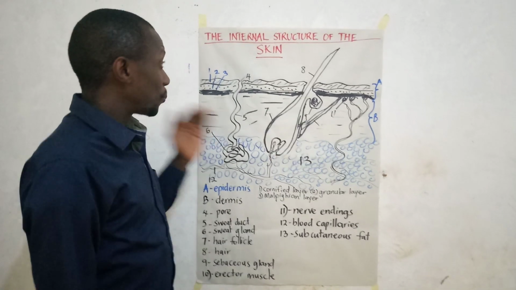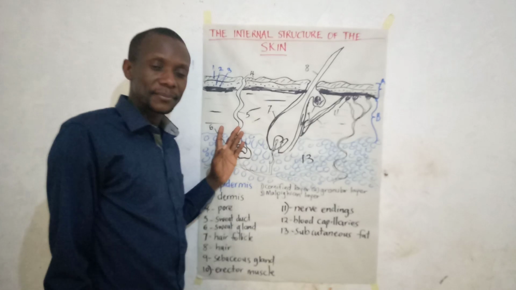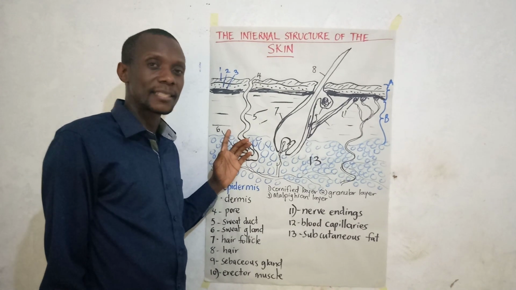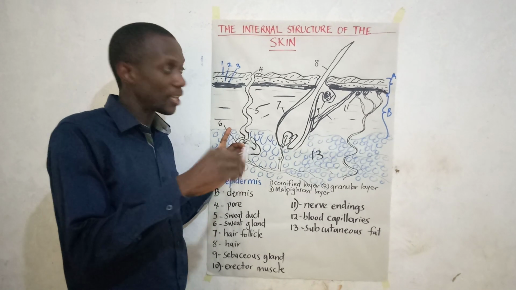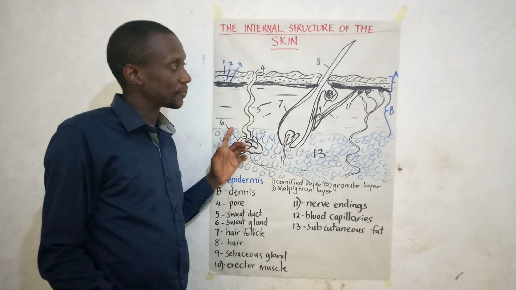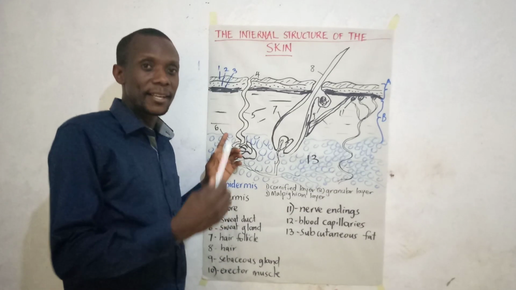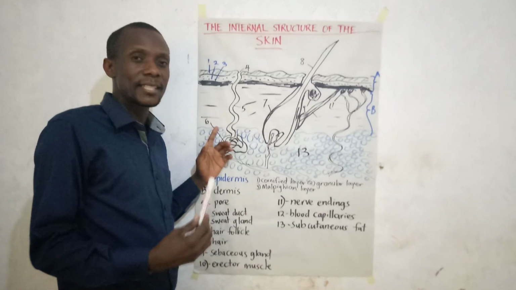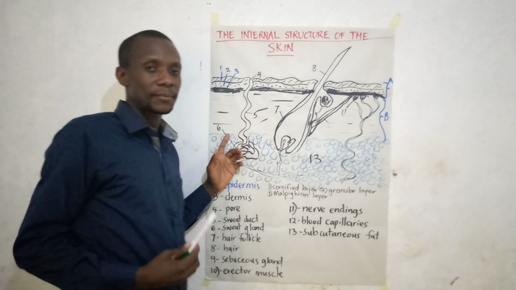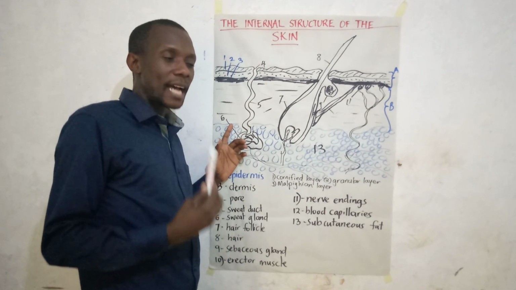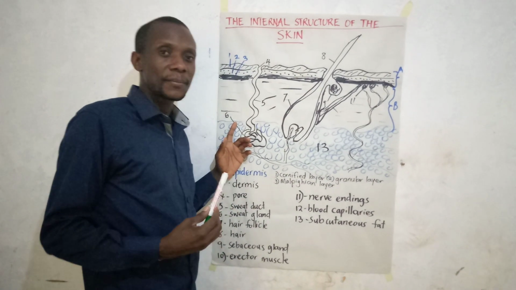So this is the skin. The skin is the largest external body organ that covers most parts of your body. So the skin is an organ. It is also an excretory organ. What does the skin excrete? The skin excretes a product called sweat. The components of sweat are lactic acid, excess water, and excess solids.